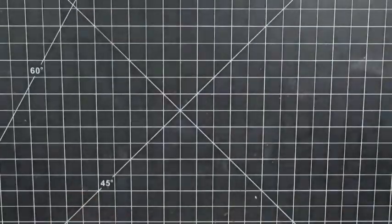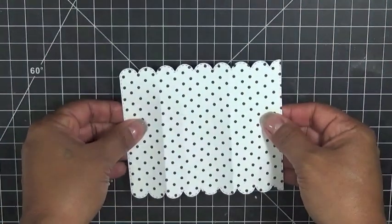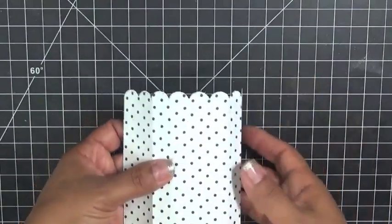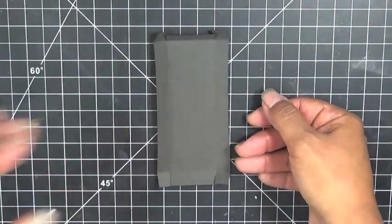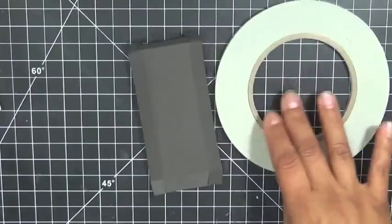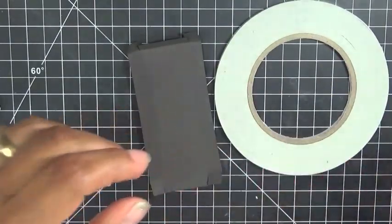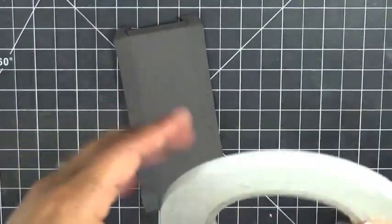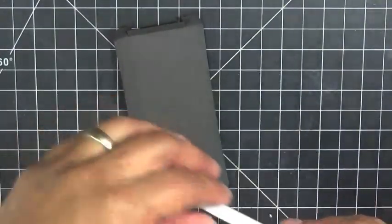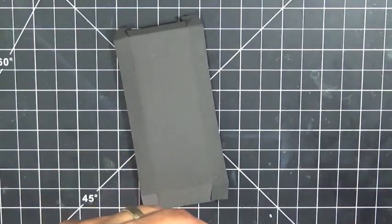I'm going to show you, and I had everything cut out already. This is the top of the actual die, but before we put this together, we're going to put the bottom of our treat box together first. The best thing I find to use for this little box is this Express It double-sided tape.